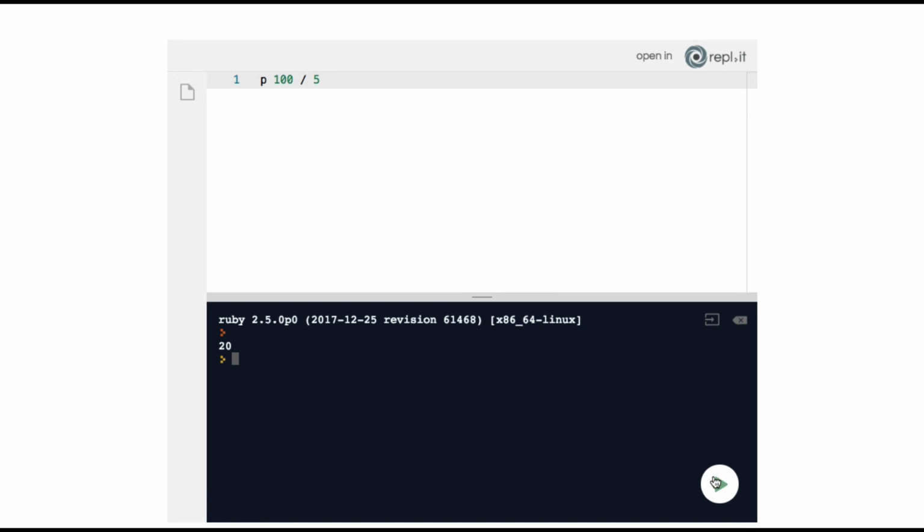Go ahead and play around with the text editor and terminal yourself so you can get used to the feel of writing code and running code with the play button and seeing the results in the terminal. Do not forget the p. If you want to see the results of your code in the terminal, the p is that keyword that means print, meaning display the result in the terminal.